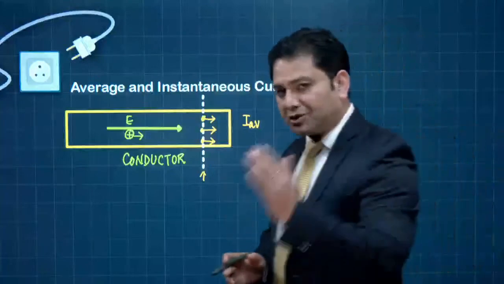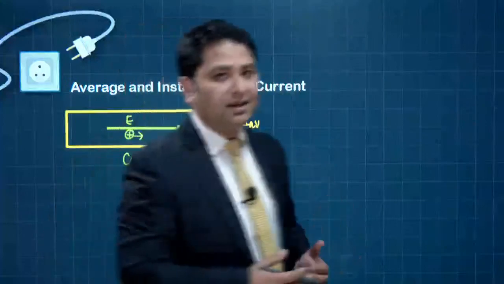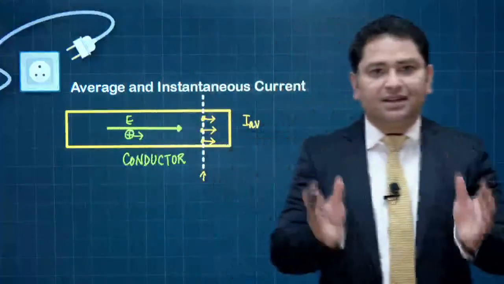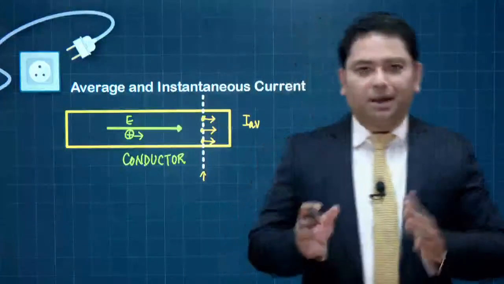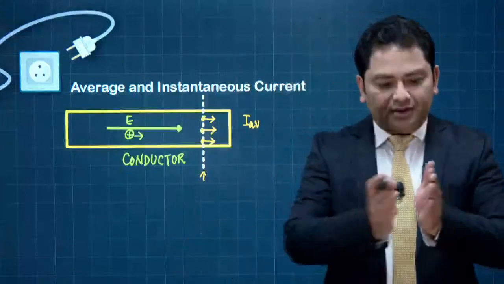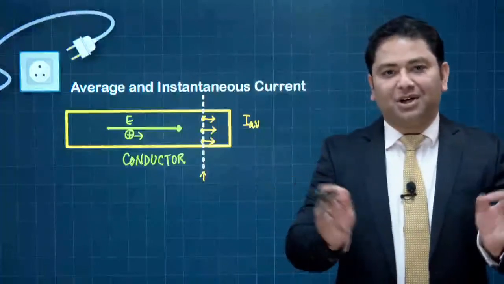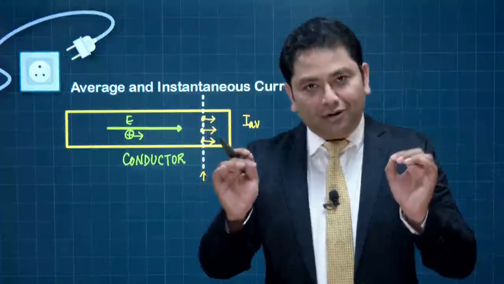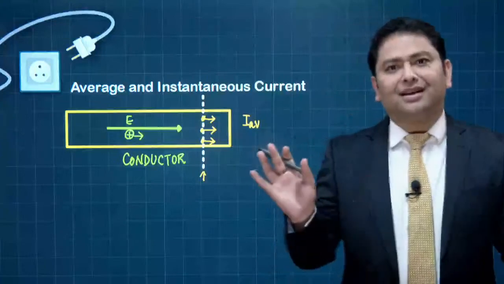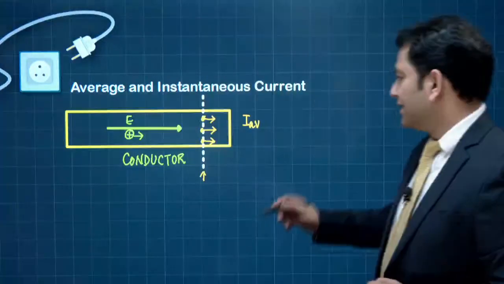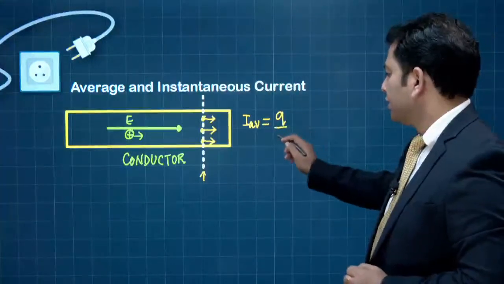जब भी आपको, not only in current, कहीं पर भी physics में, if you want to measure average, then you have a certain time span. हो सकता है from 2 seconds to 12 seconds, maybe from 5 seconds to 9 seconds. So there is an interval of time. There is a duration of time. और उस time duration के दौरान how many charges have passed through the cross section, बस यही गिनती करनी है. That's all. So the average current का मतलब, you would see the total charge passing per unit time.